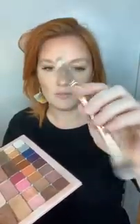So now I'm going to apply a lighter color. This color right here is Moonlit, and it's a really light color, and I'm just going to use the flat side of this brush here. This is a highlighting, blending brush. It's really awesome. It's called the Best Blends Forever, and I really love how it's flat, and it lays things on really nicely when I stipple it in. And I'm going to gently tap, whoops, dipped in the wrong one, it under my eyes to really awaken and brighten that side of my face.